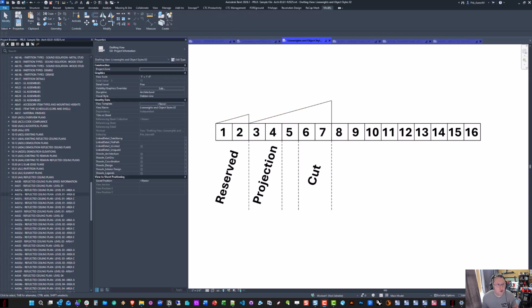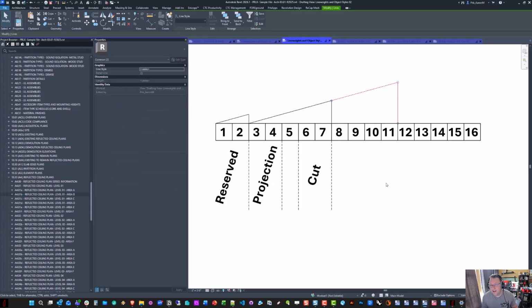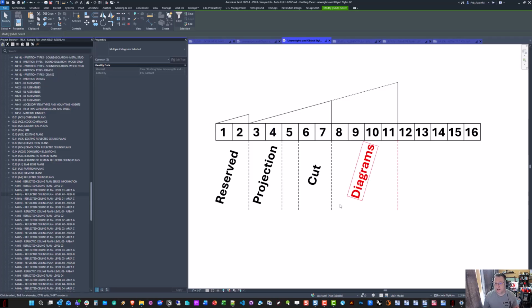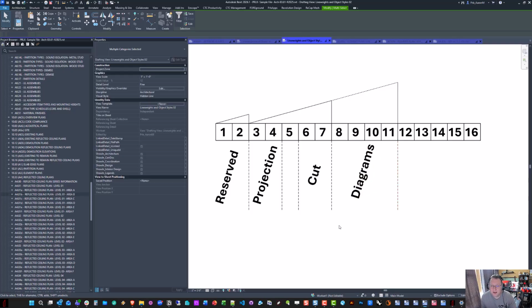From there, we do have some lines that use the object styles 8, 9, 10, and 11, which do get considerably darker line weights. For the most part, those will be things like diagrams, potentially site plans, and areas where we need other considerably darker lines to be shown. But in general, we'll have 5 different line weights for things that are actually drawn in the model, and then again, some additional darker line weights for things like diagrams.